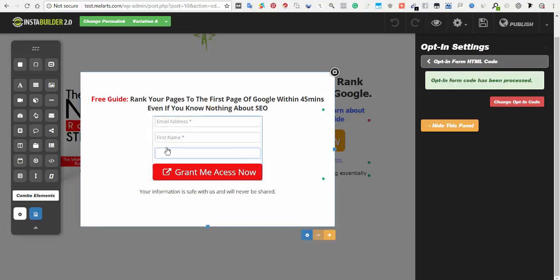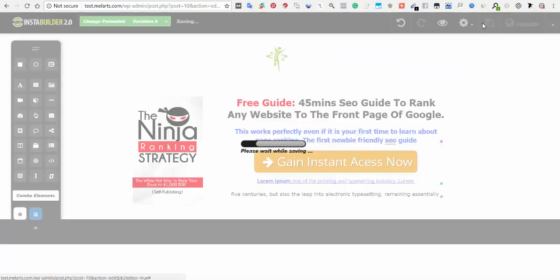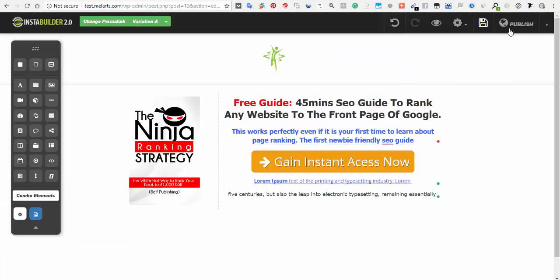I have it this way because of the form itself. So you can set up your form code and limit your options of what you want people to fill in. So next thing we want to do is click on save. Let's hide this. Click on save. Now these have been saved.